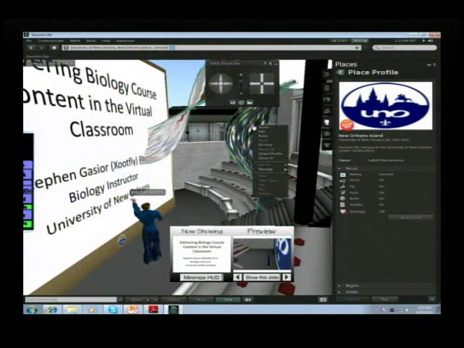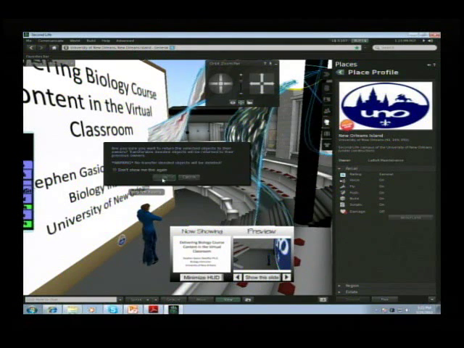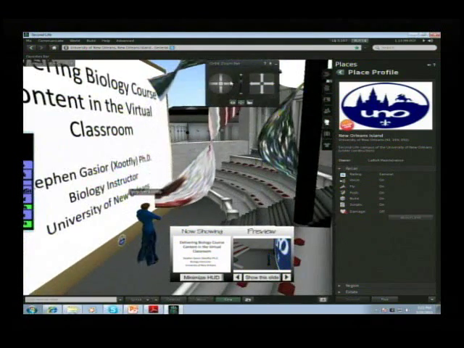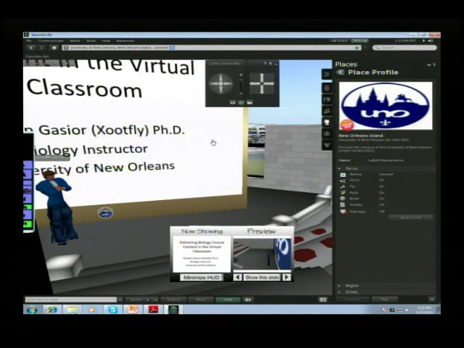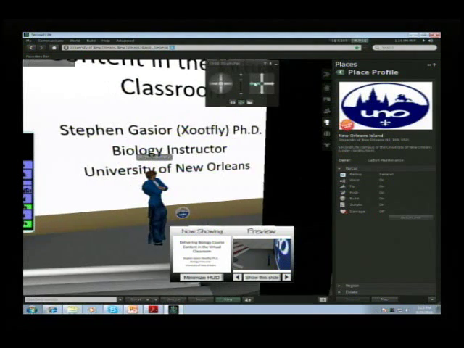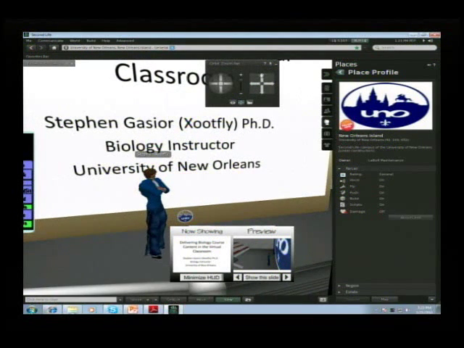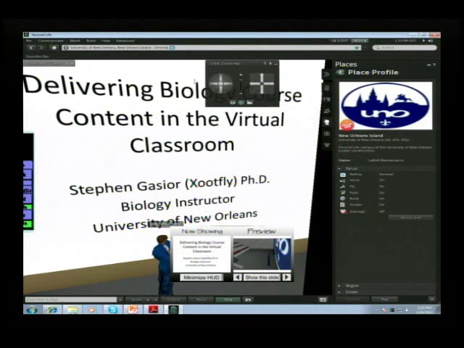I accidentally built my classroom in the middle of a fan, which I had forgotten was there. If I click on that little eye on the right side in the dashboard, it presents more information about that land, its overall profile.